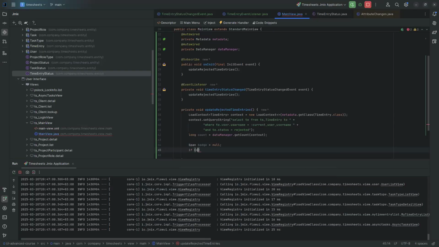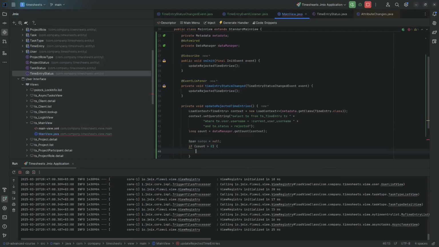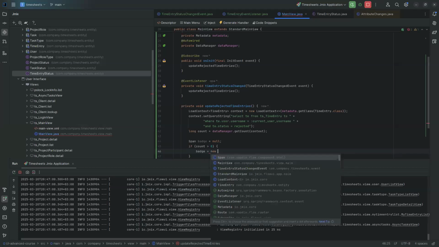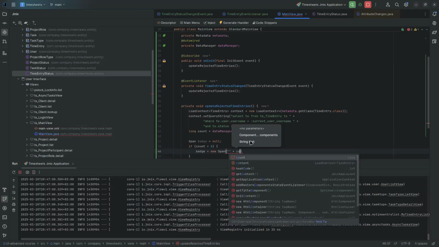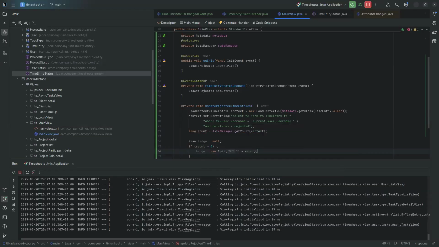If count itself is more than zero, in this case we're going to say that badge equals new Vaadin component span. For this one we can use the parameterless constructor, or the constructor that receives the text. We're going to use the last one, using concatenation: an empty string literal plus count itself. So this is going to be filled with the count.